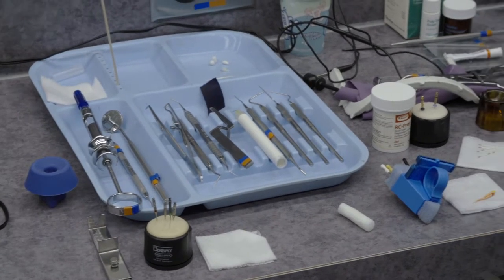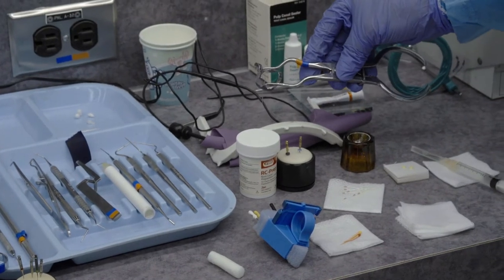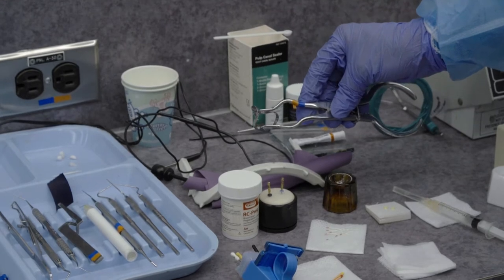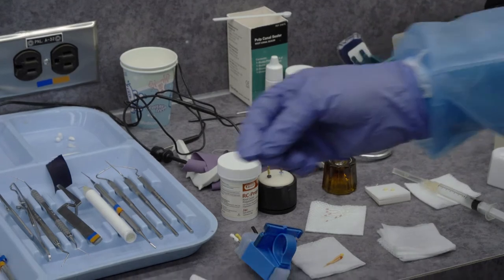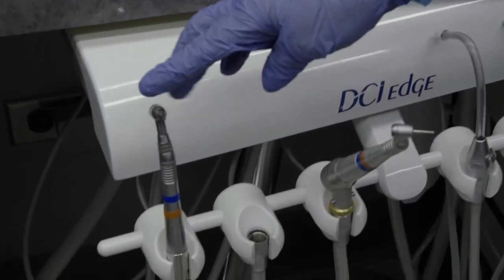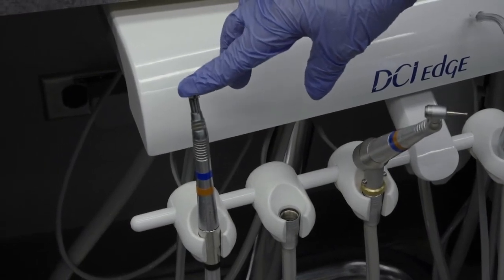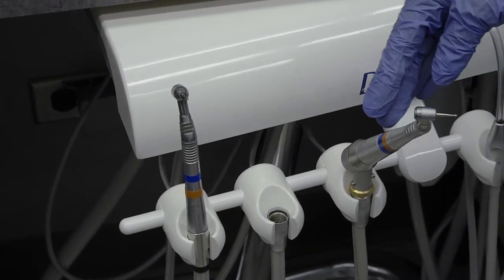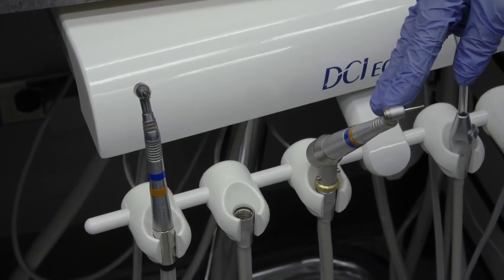With the dental dam set up, I have it already here within the dental dam forcep, but we're utilizing for an anterior tooth the butterfly clamp. We have the high-speed handpiece, and in the high-speed handpiece we have the round burr, friction grip burr, and within the slow-speed handpiece we have ready to go the round friction grip burr.